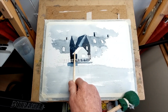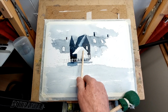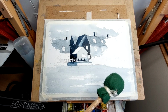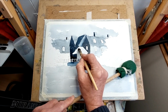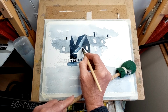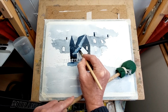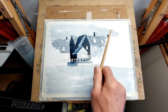Now that roof doesn't want to be as dark as the shadows, but it wants to be darker than the frontage tone. So all I'm going to do is add a bit more water to the mix I've already got. Try and pick up a medium tone there. There we go. I think that's probably about right. It should be darker than the frontage, but not as dark as the shadow. Otherwise you wouldn't see it. So that's what I should say is dark, medium, light.